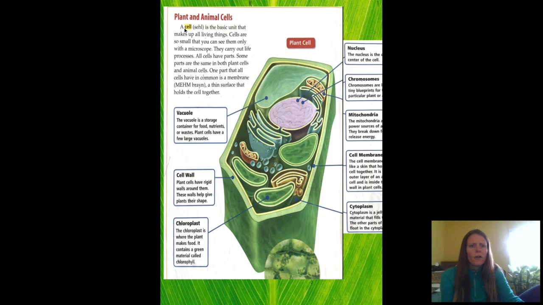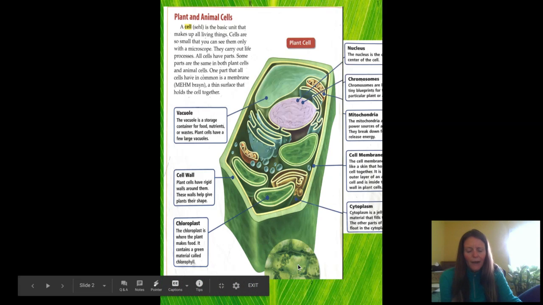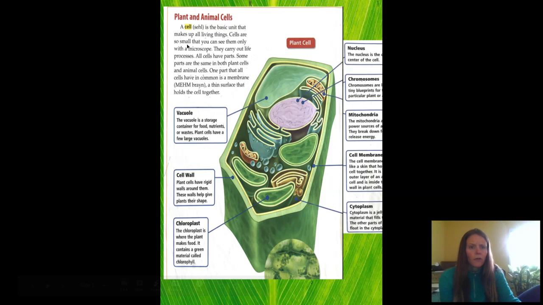Here we have the definition of a cell, and then here we'll see a diagram that, again, is a magnified image, and you get to see all the different parts. Down here where my arrow is, you'll also see what it looks like as if you're looking directly under a microscope. All right, so we'll see the thicker wall here, this is again a plant cell. Okay, let's take a look.